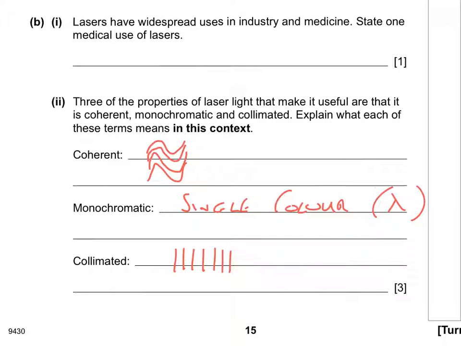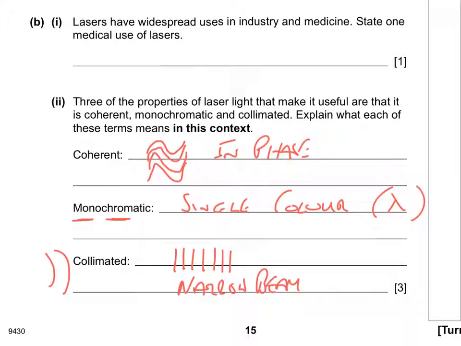Okay, which gives you flat waves that are parallel to each other. Remember that if something's diverging, it's because the waves are curved. So the uniqueness of the laser is that it's a very, very slightly diverging beam. There's very little divergence, and you can arrange for it to almost not diverge at all. Okay, so it's not diverging. They're in phase, and we've got a narrow beam that's not diverging. And monochromatic, mono meaning single, chroma referring to color.